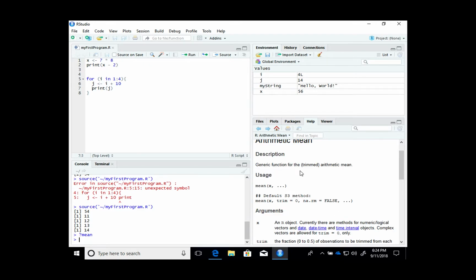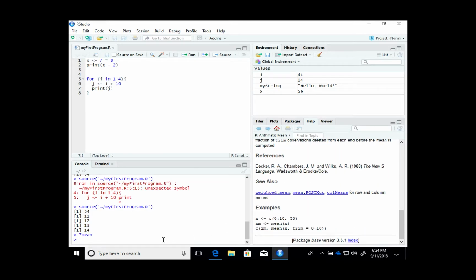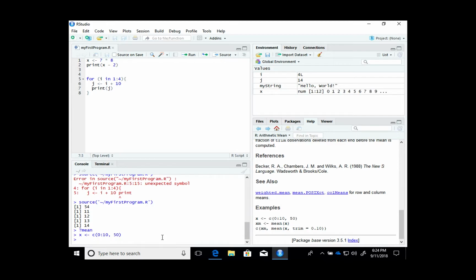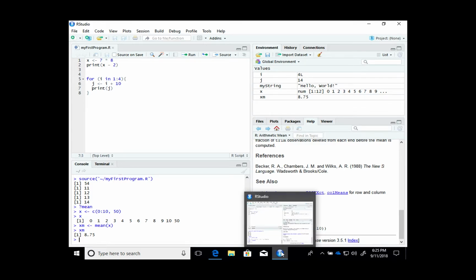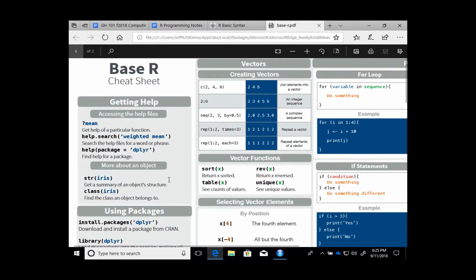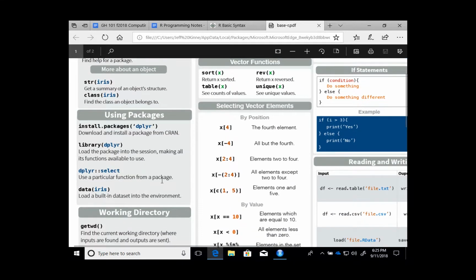And this will be hard to read at the moment, but soon enough. It describes how to use this, and there will be an example that typically can be typed in, even if we don't know exactly what everything is doing there. So the question mark to get help on a function. Let's see, installing packages is something we'll need to do.